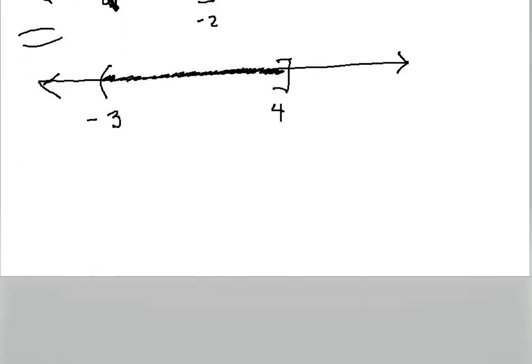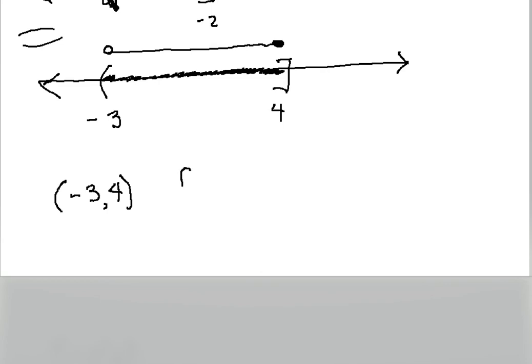Well, this is pretty straightforward if you stop and read it. We're saying our lower bound is -3, so we're going to have a -3, and then we're going to have something with our 4. Now we need to figure out, do we have our parentheses or our brackets? In this case, it's already written for us. So here's our interval notation. And in this case, I could have had an open dot and a solid dot if I wanted to do it that way. So these would have been equivalent to each other.